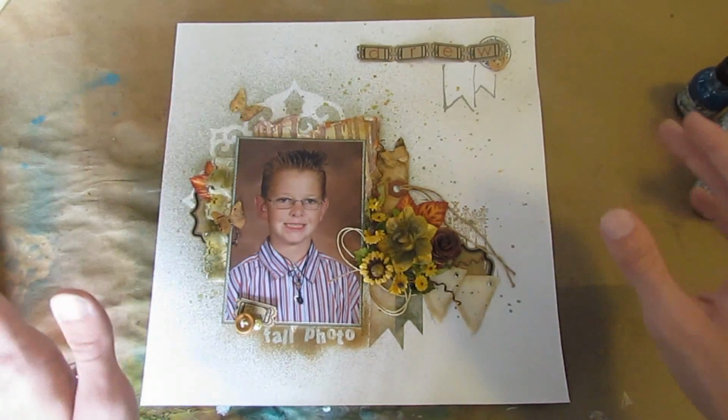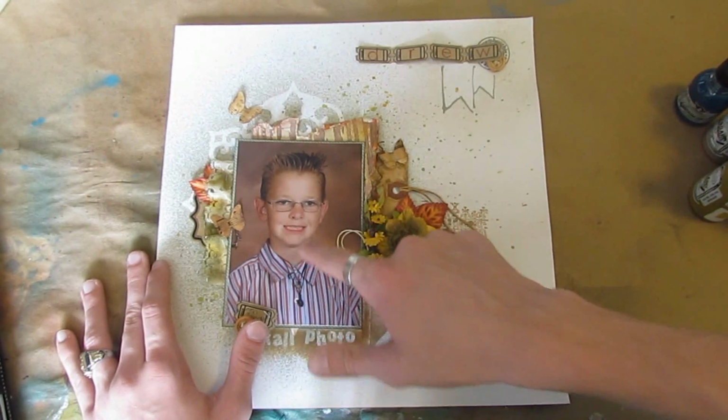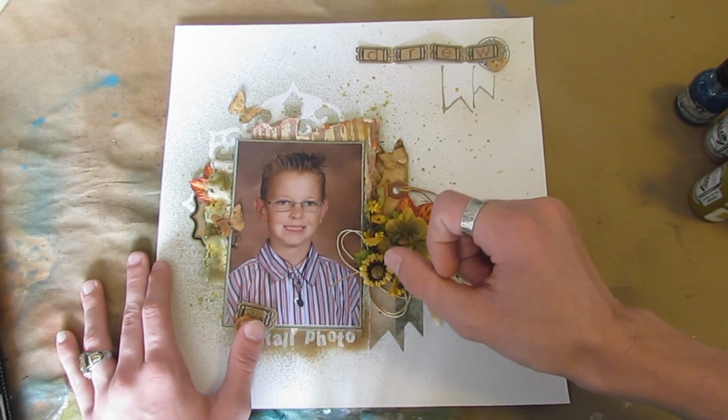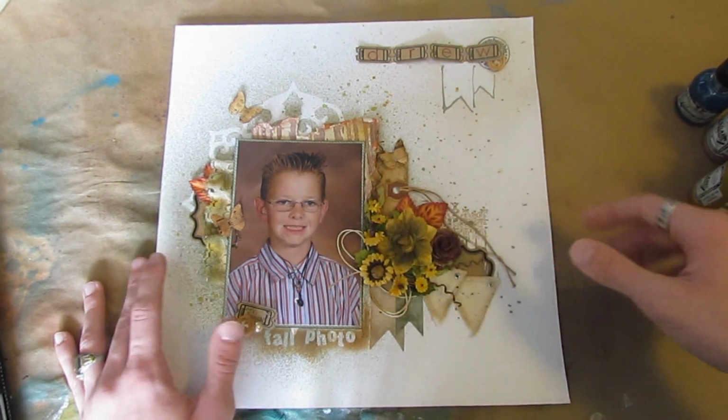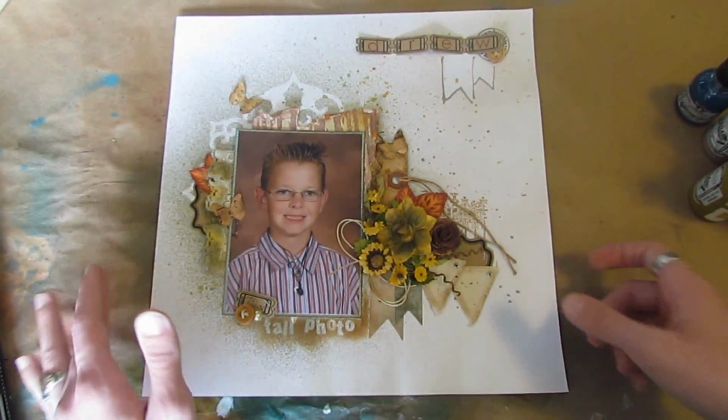Okay, so now I'm going to get into this layout. As you can see, that is a picture of me a long time ago, in 5th grade or something, and I'm in 11th now, so it's like 6 years ago. And this is what it looks like. Just going to go over some of the stuff.